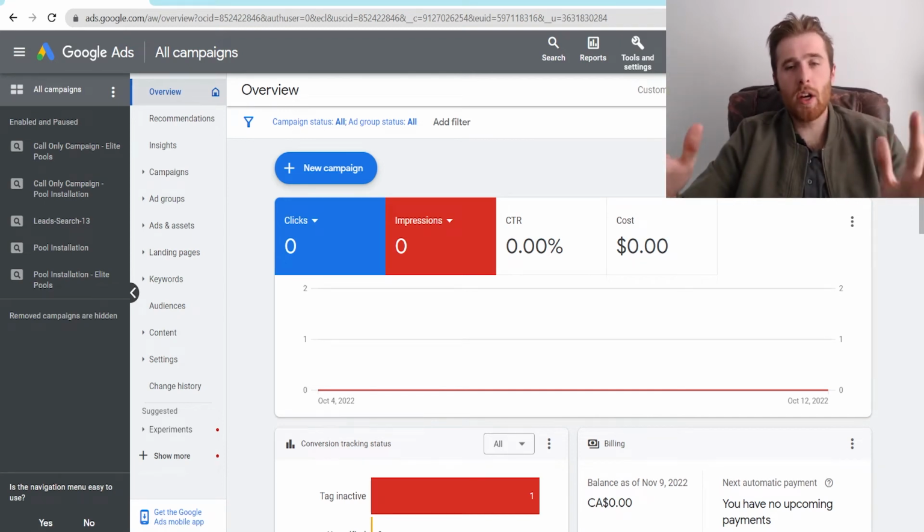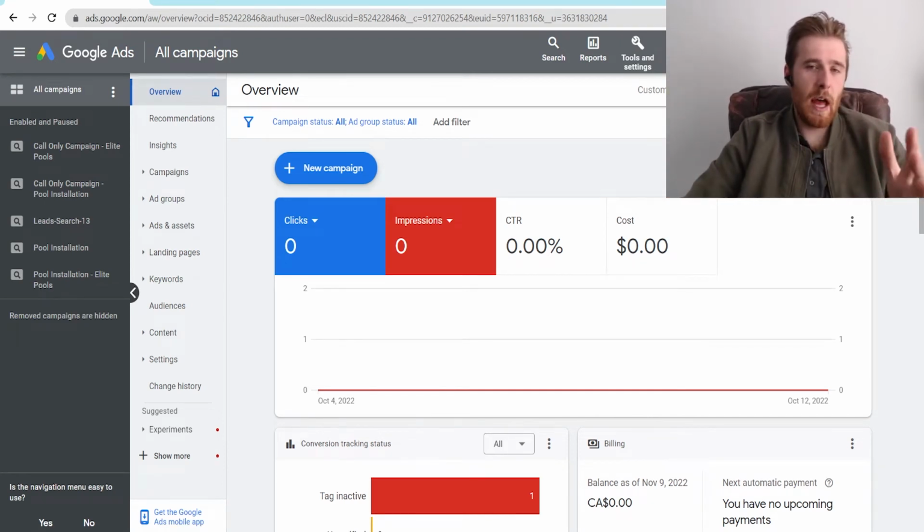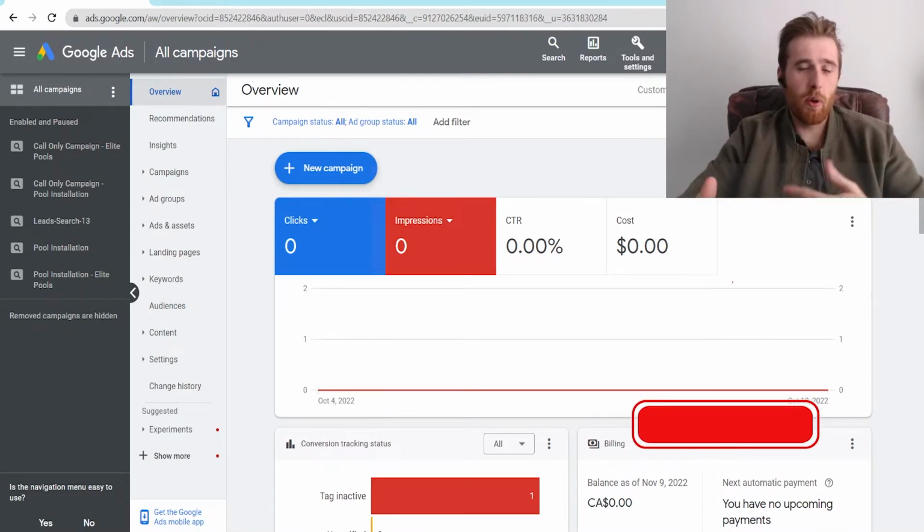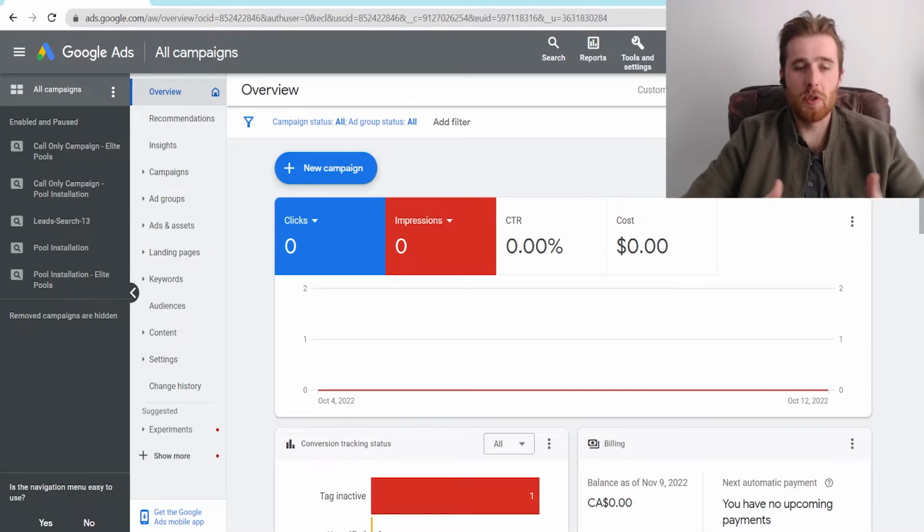In today's video, I'm going to walk you through observation mode in Google Ads audiences versus targeting mode inside Google Ads audiences. I'm going to go over what they are, what the difference is, and how you can use them inside your account. So to start off, how do we actually get to our audience tab to adjust these two settings and understand what they are?